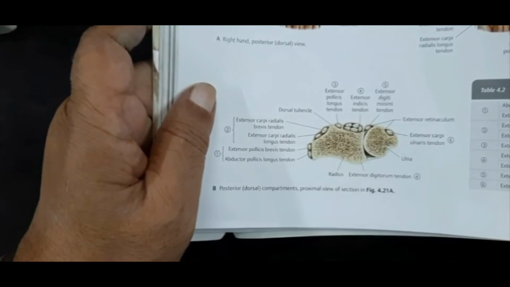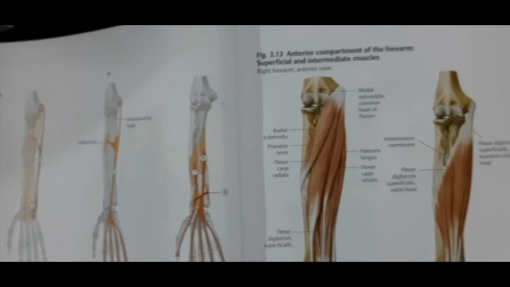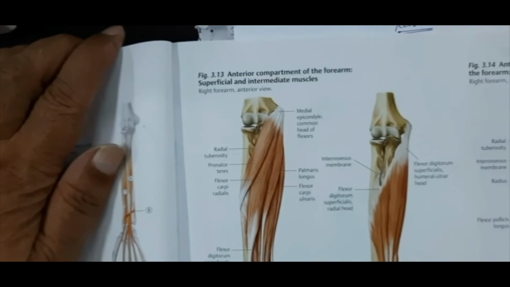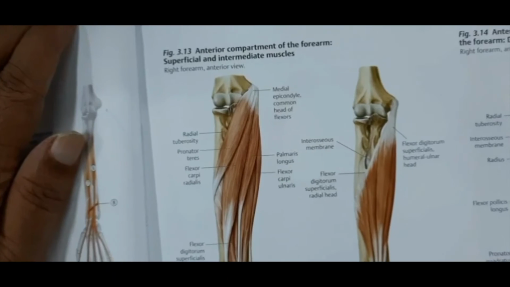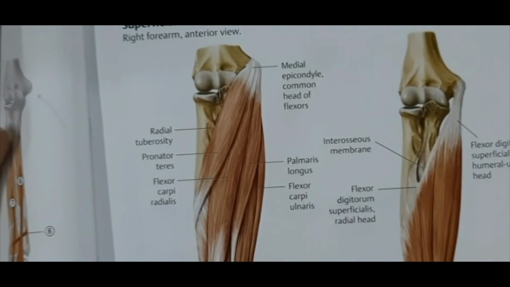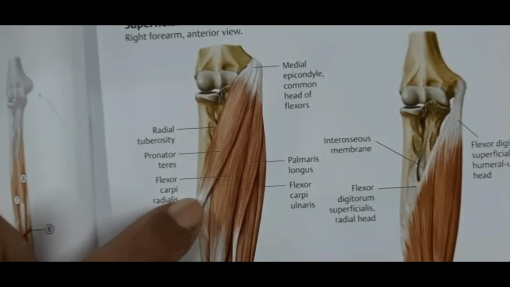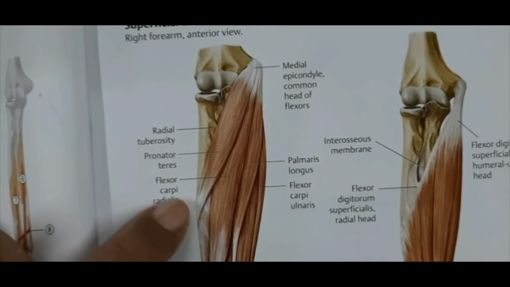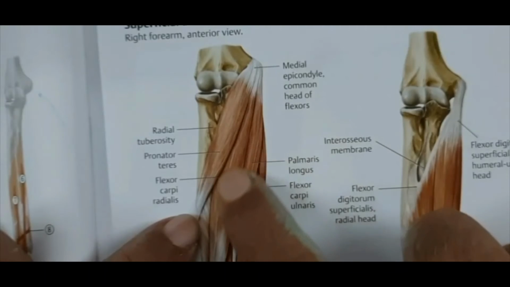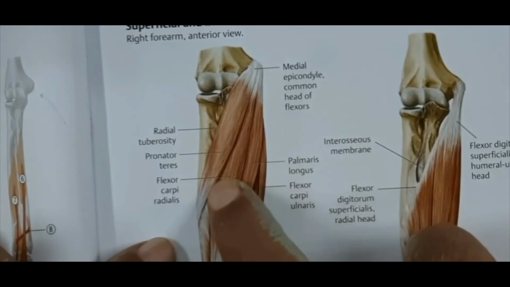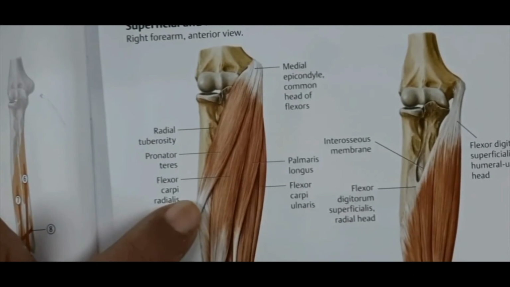So these are the tendons which are in relation to the lower end of the radius. Let me show you quickly the muscles which we have seen attached to the bone. Let me have some little zooming and then you can see. Now this muscle we have seen, at the most convexity on the lateral surface, there is the attachment of the muscle called the pronator teres. So this muscle is attached onto the maximum convexity of the radius on its lateral surface.